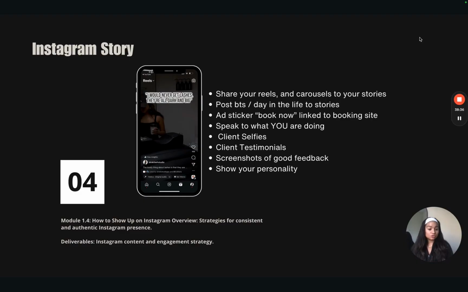So you can post a little snippet of that. If you're doing some admin work, you can take a snapshot of your computer with your coffee in the morning, post that. If you have a full book of clients for that day, then post how many appointments you have, what it is you'll be doing. A lot of people, that one's kind of controversial. A lot of people in the industry say that that one's played out and they're overseeing it, but I've heard the opposite feedback from clients.